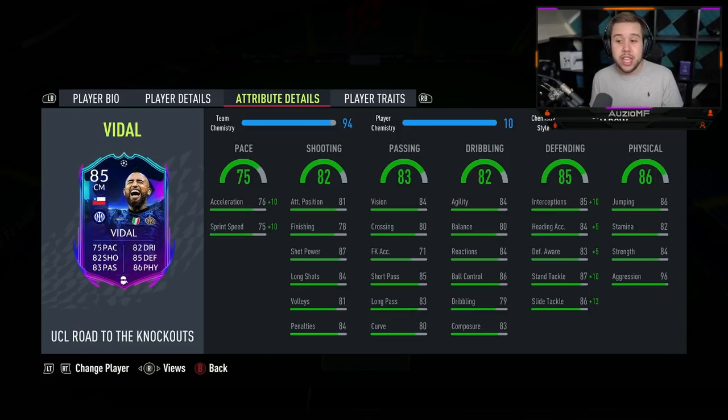Now his dribbling ability looking pretty good on the ball as well. He's got 84 agility, 80 balance, 84 reactions, 86 ball control, 79 dribbling, with the 83 composure as well. I'm not expecting him to feel anything crazy on the ball, but I'm expecting him to feel pretty good on the ball.